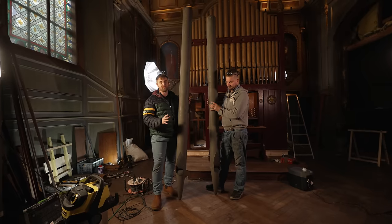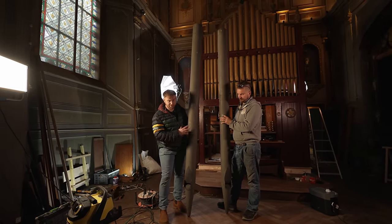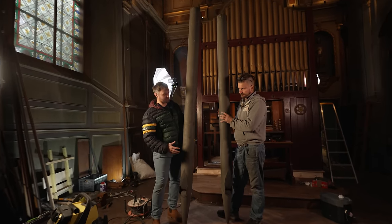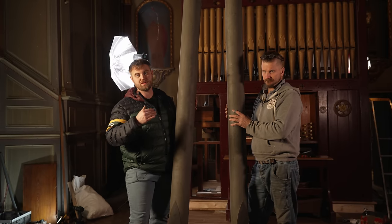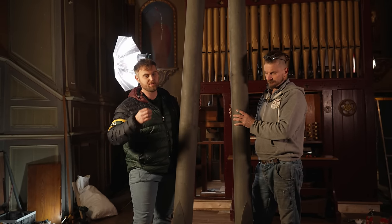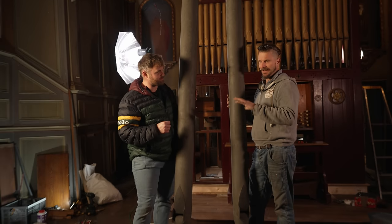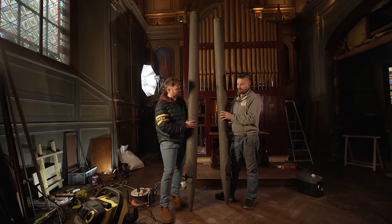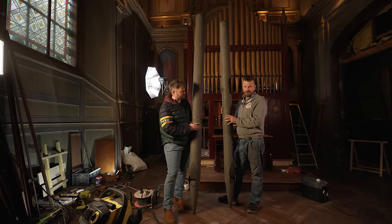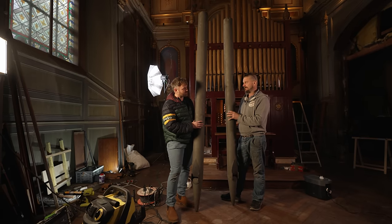So we're ready to put in the huge pipe. These are the lowest notes of the entire organ. And these are made of zinc, they're not lead, and they're quite sturdy. So Nick and I this morning have been sorting out all of the airflow for it. We're using some PVC pipe rather than the old lead ones, weren't we, mate? Because they were absolutely, as you saw, completely knackered. They'd been repaired two or three times. So yeah, we've done a modernization of that part. And yeah, we're good to go. So let's slip them in.